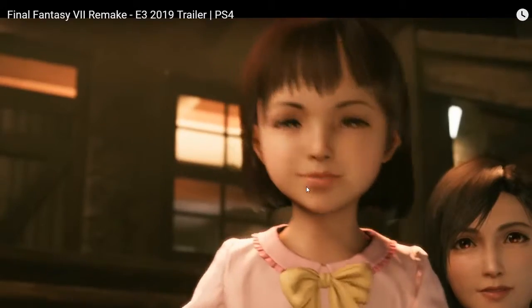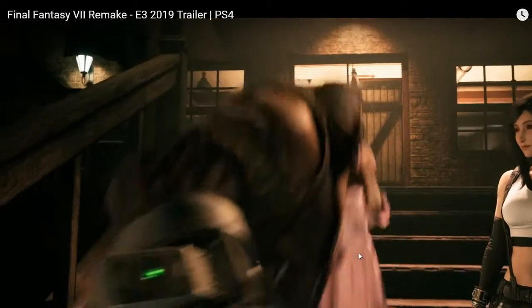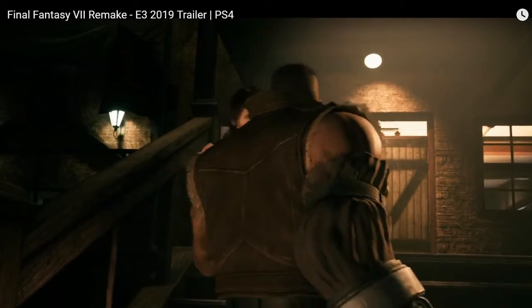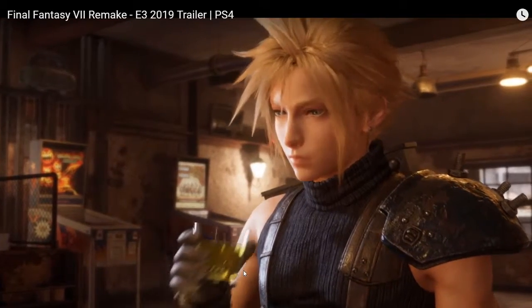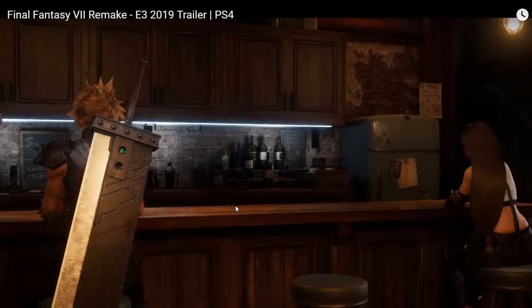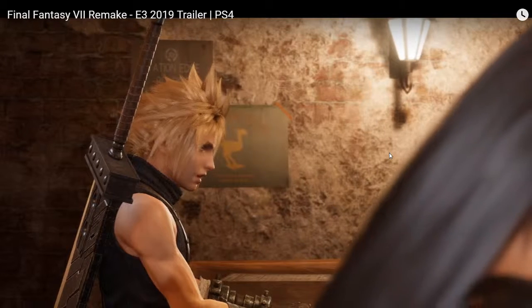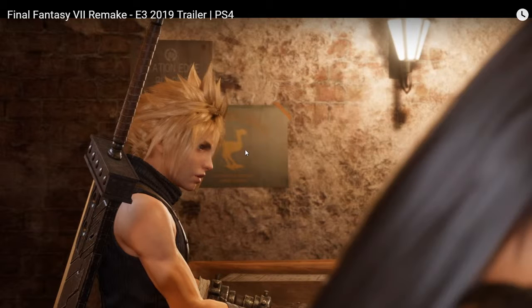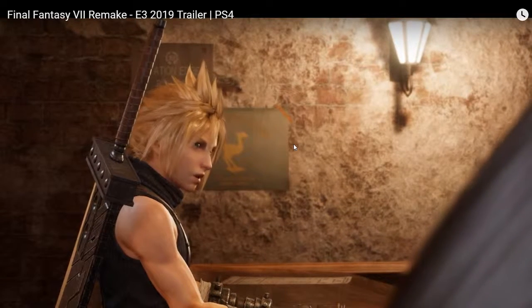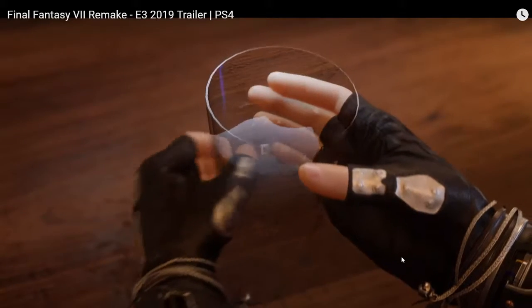Marlene, she looks very good. Look how animated she is. Barrett's adopted her. Barrett has materia in his arm. Yeah, just details, details, details. Look, cupboard, not every cupboard looks the same. The different bottles in the background. Things on the fridge. Chocobo poster. Looking for Easter eggs here. Tifa's looking real good.